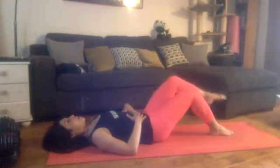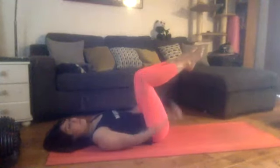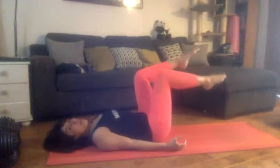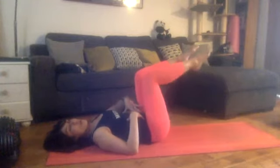But for now, for those of you that want to progress, we're going to take first one knee off the ground and then the other. The further away your knees are, the more your core is being worked. But just for now, keep them over your hips or even slightly over your belly button. Every single time you breathe out, we're going to take one foot down towards the ground. As soon as you feel that your back is coming off the ground or your stomach muscles are bulging up, we're just going to take it back up.